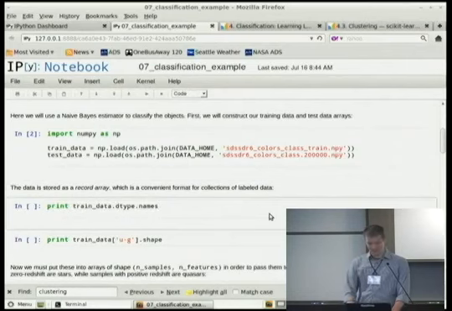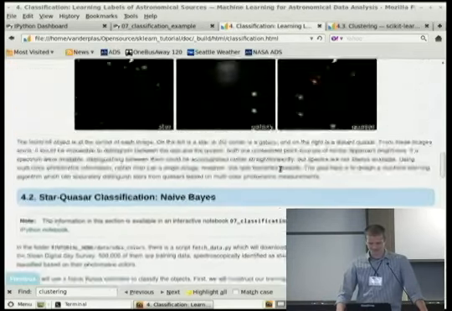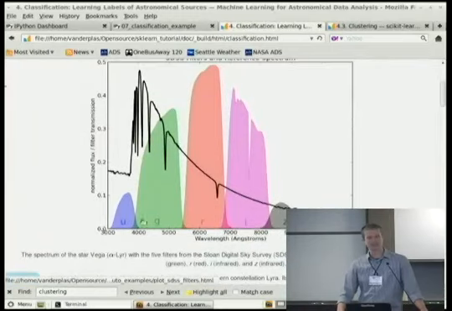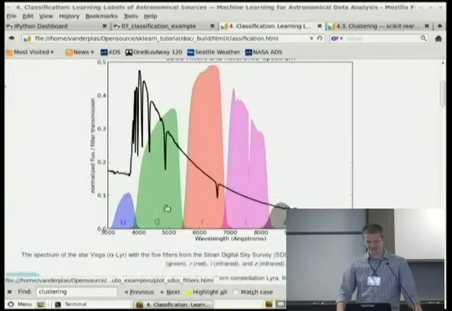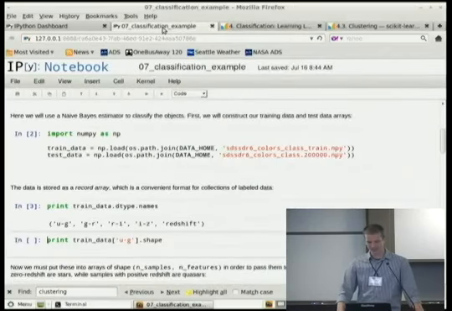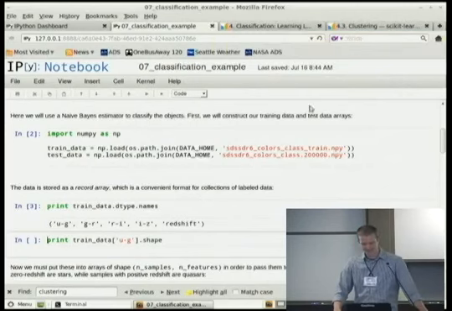So let's look at the training data names. I showed you these filters, there are 5 filters, but for historical reasons and for calibration reasons, astronomers generally take the flux in this and divide it by the flux in that, and take the flux in R and divide it by the flux in G, etc. It's similar to normalizing the data by the brightness.